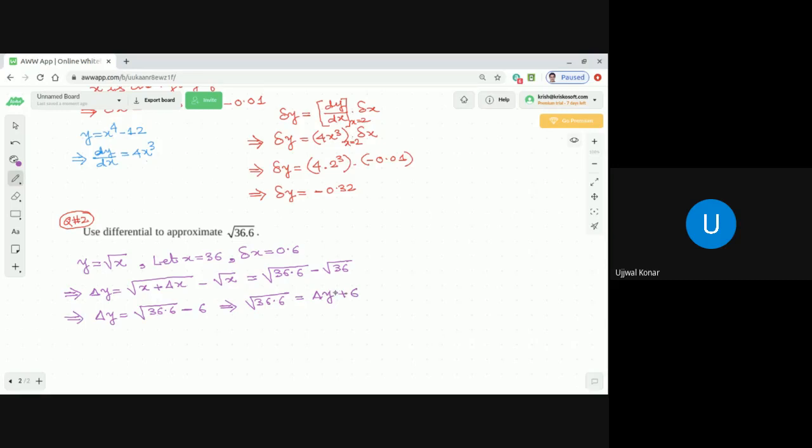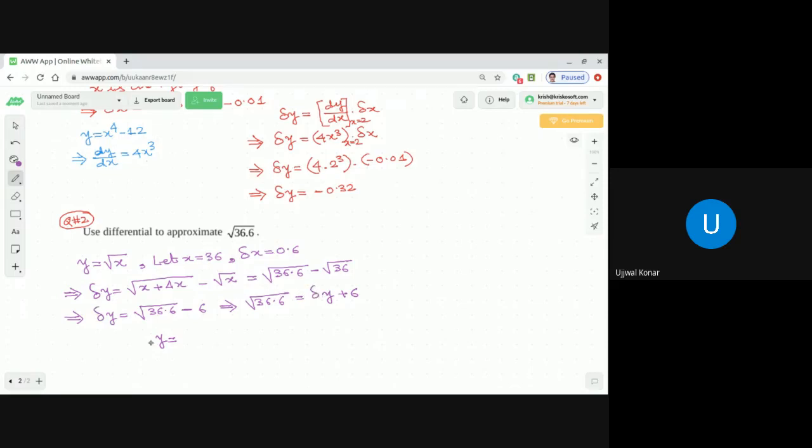Now all we need to find is the value of delta y, and here we need to take the assistance of differential calculus. So how to find delta y? We know that delta y is equal to, just a minute, let me make it consistent. Instead of this delta, I can write just delta y, because I wrote a different symbol for x, no? So it is better to write delta y like this.